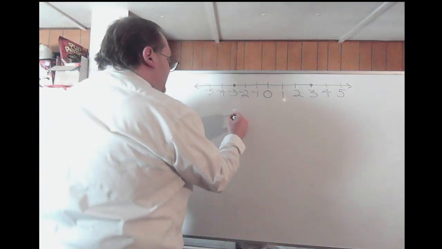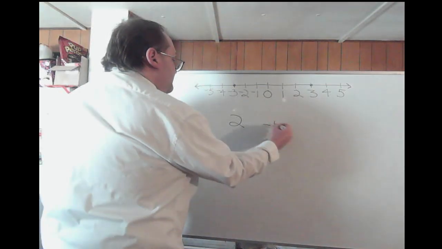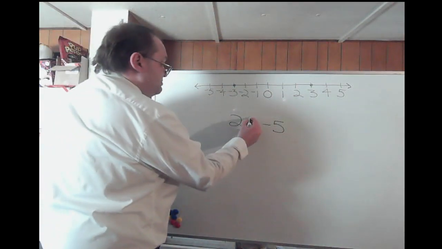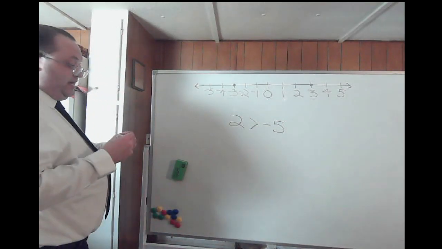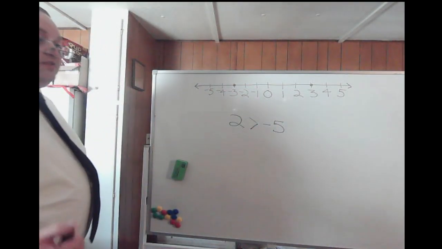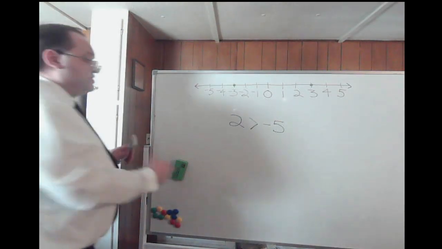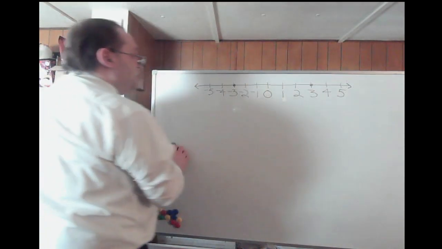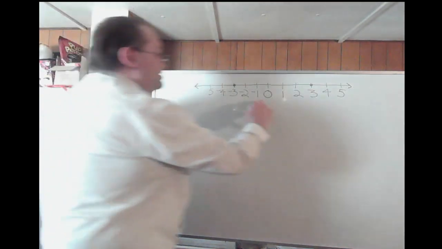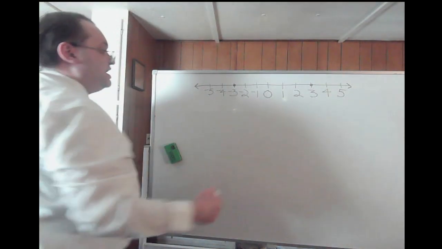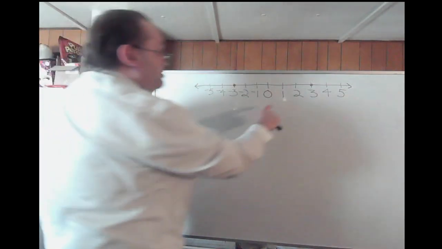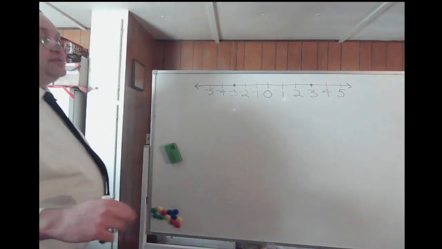Now, of course, we have 2 and -5. Which number is bigger? Well, a positive number is bigger than a negative number any day of the week. So we didn't even have to think about that one. 2 is greater than -5. So just know again, to the left of 0 is all your negatives, to the right of 0 is all your positives. The bigger the number in the negative, the smaller the number actually is. The bigger the number in the positive, the bigger it is.